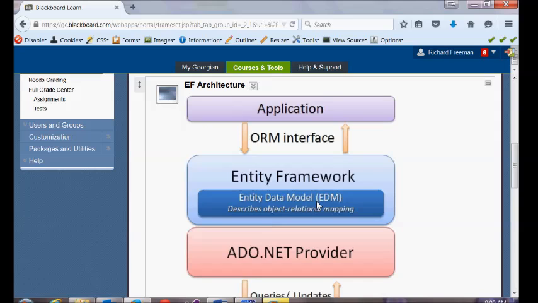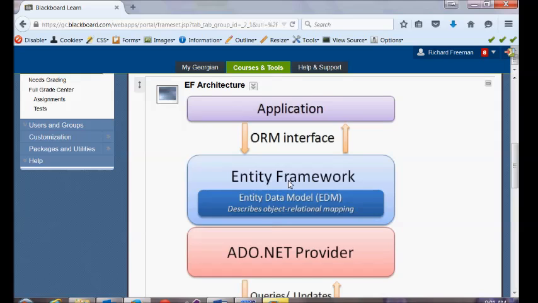Okay. So what that means is, if we think about how our data is structured in our database, we have a series of related tables. And in our web applications, what we will have are objects, right? We've been talking about objects for several weeks now. So we can have objects on our pages like text boxes and buttons, but we can also have objects that represent parts of our application. So if we have a content management system, we might have objects like pages, categories, blog posts. If we're building a shopping cart, we might have objects like customers, products, and orders.